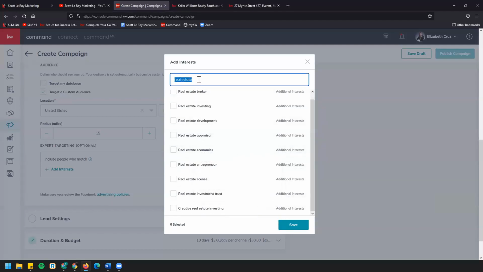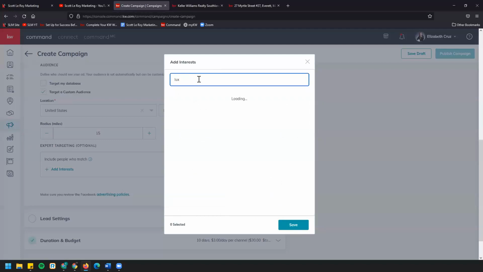We also suggest maybe choosing the type of listing that it is: luxury, commercial, farm, ranch, land, lot, vacant, etc. Or even the type of consumer you want to attract, first-time home buyers, investing, like I mentioned.